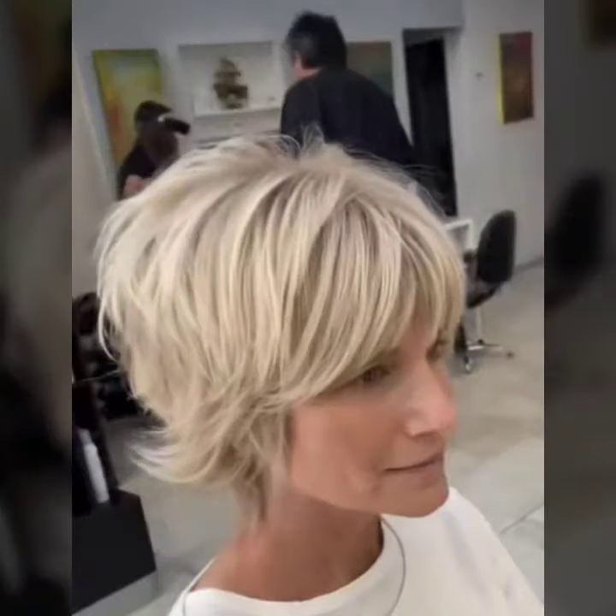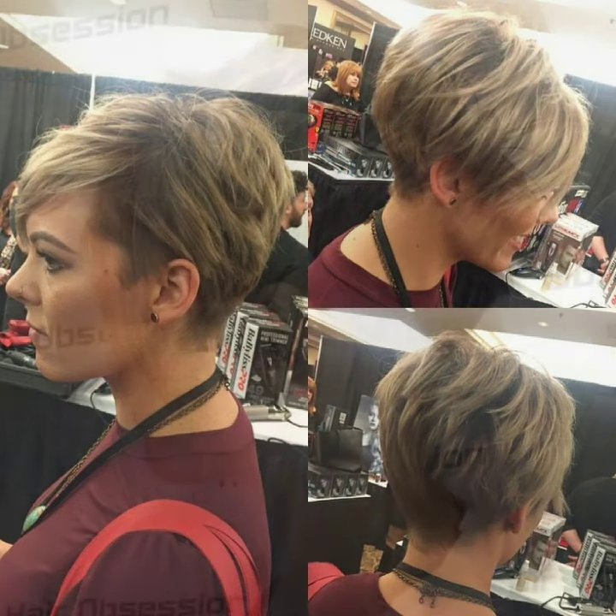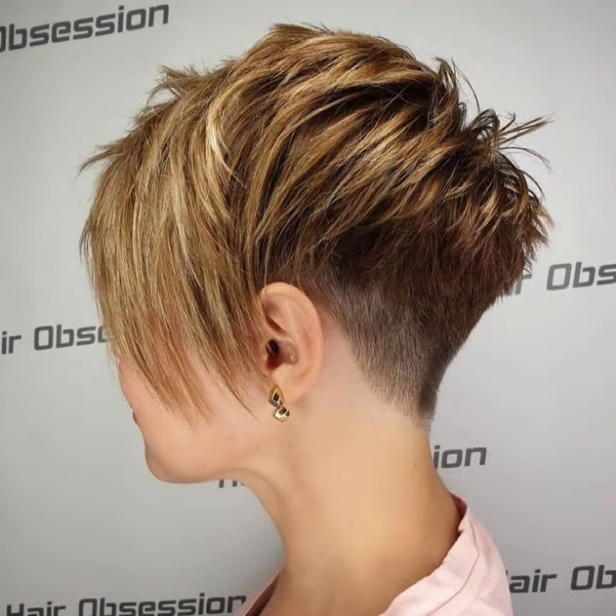These haircut ideas and dye hair styles are so unique and so lovely, looking very nice and pretty, looking very gorgeous and beautiful. If you want to see different designs and ideas, these nice, perfect ideas are so unique and so lovely, looking very stylish, looking very gorgeous, amazing and pretty.